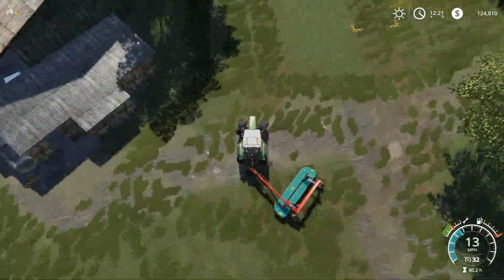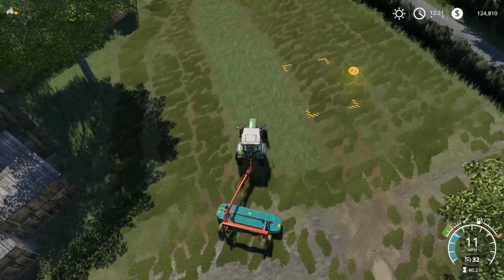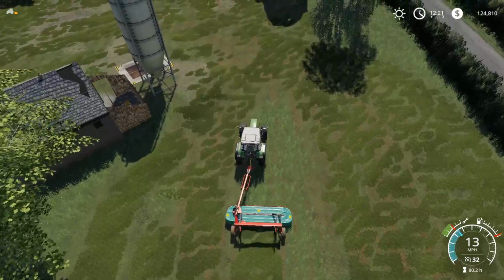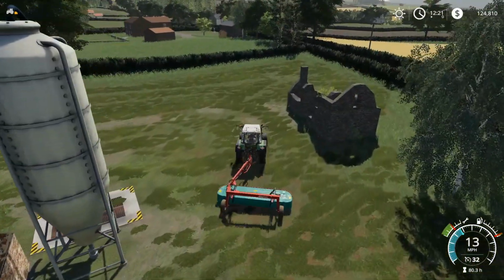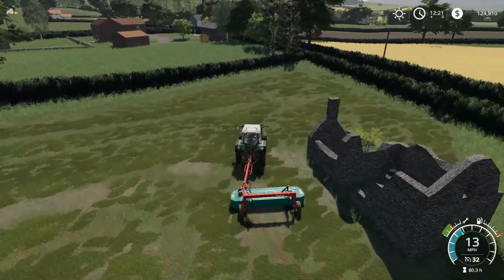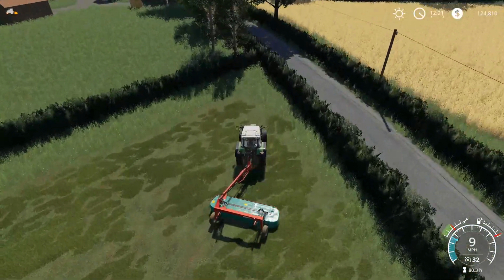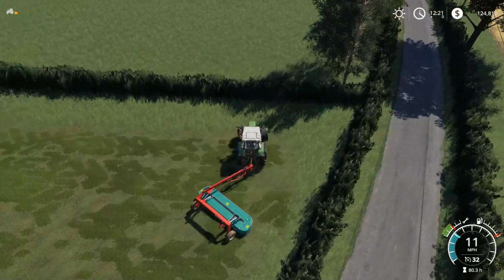So what do we need to get done today? First thing I want to do is try to get all this grass mowed up, and I think this is the last of it right here, at least in the farmyard. So we've got this little field right here, and I think we could get it mowed up as well. This mower is going to be just fine now that I finally figured out how to work it.